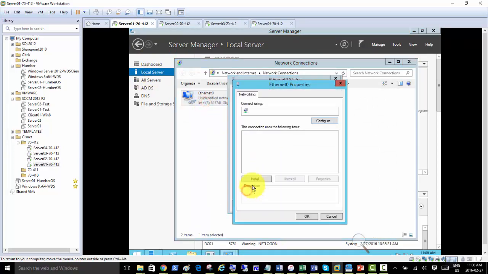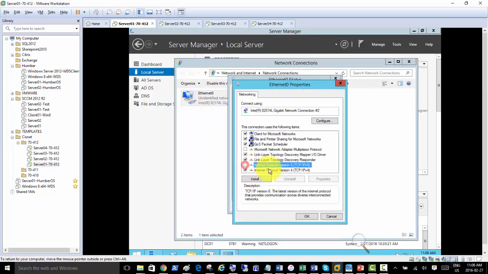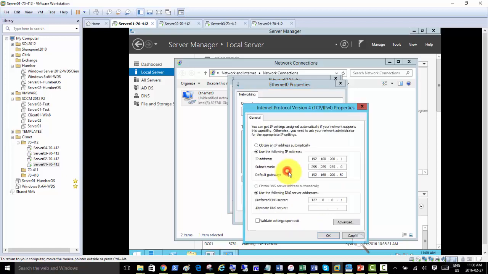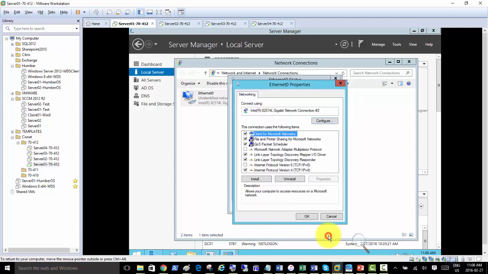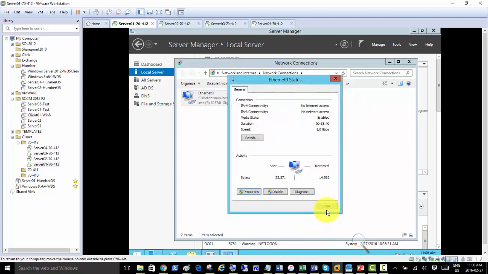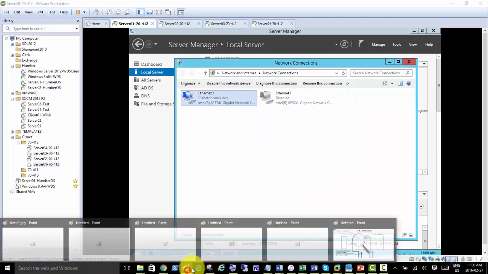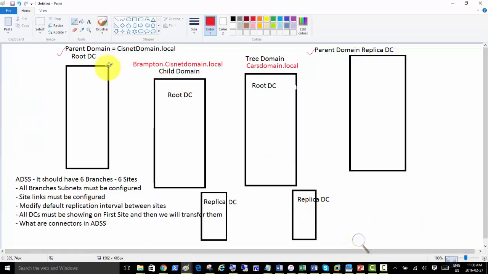Why did you make the child domain also a root DC? Exactly. Good question. So, guys, why am I writing root DC there? Every domain, when you create it, the first DC of that particular domain is the root DC.